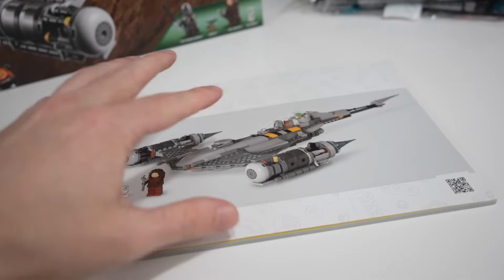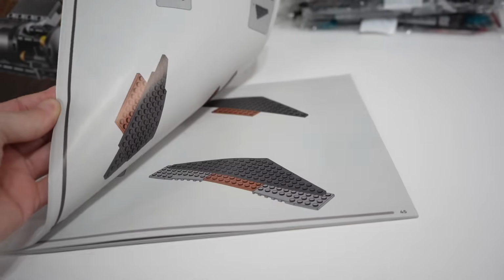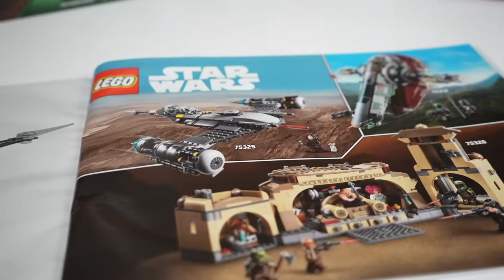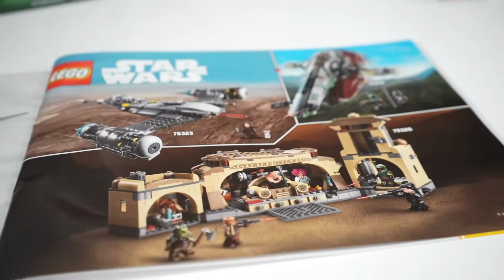Man, that's just weird to me. I guess that's the vibe they're going for, though. Saves on ink. You know, that'll save them some money, I suppose, too. Good for the environment, maybe? I don't know. But yeah, that's just unexpected. And unsurprisingly, there are no summer 2022 set pictures in the back, just other Boba Fett based sets.